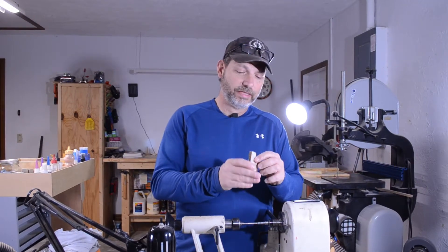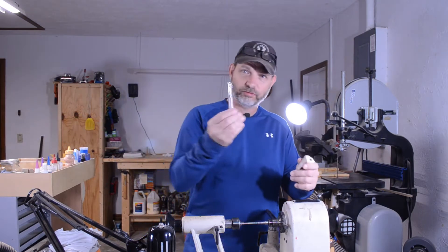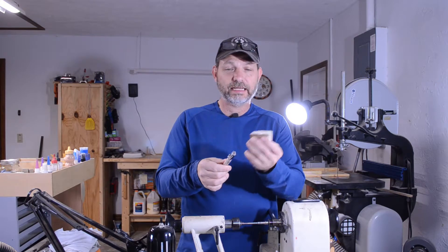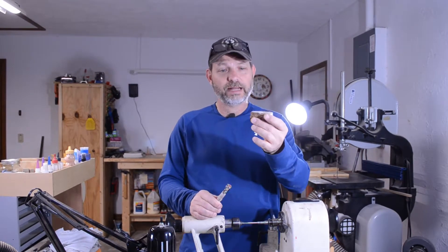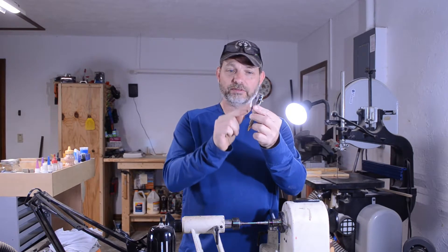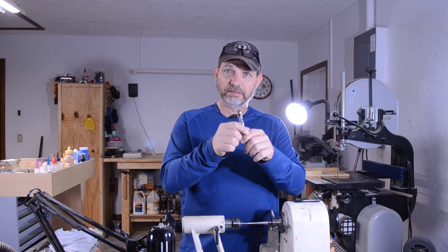That dried overnight and we're ready to turn it. We're making this a little bit bigger — a comfort fit for someone with a bigger hand. We'll use the one we did before with this kit as a comparison. We've got to make it bigger, and this shows you that each pen is different. First I'm going to get it round, then figure out how much bigger I want this one to be. I have to be careful — if I make it too big, that clip is going to look weird, so I have to be careful how I taper it. The bigger side will actually have to be towards the center and the bottom towards the tip rather than towards the back and the end cap.